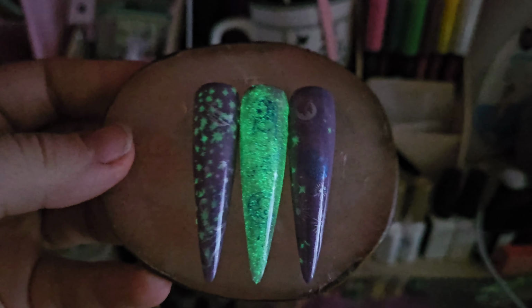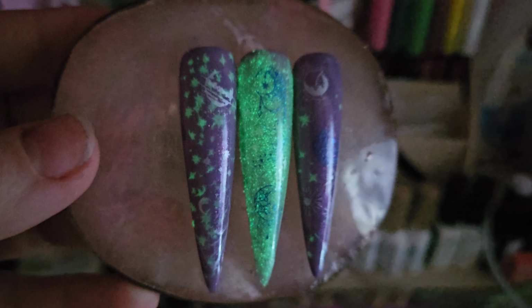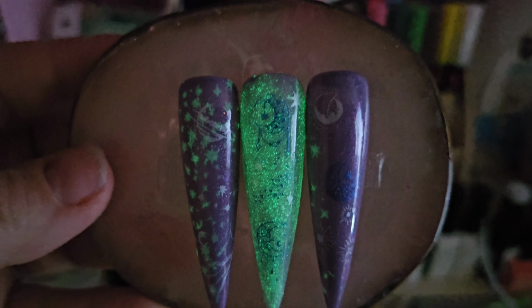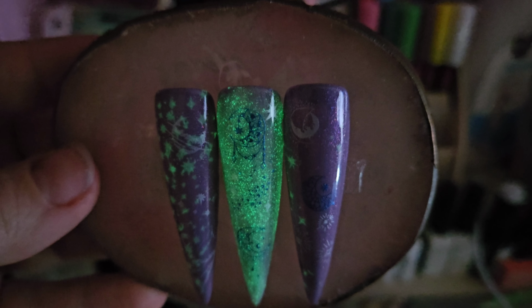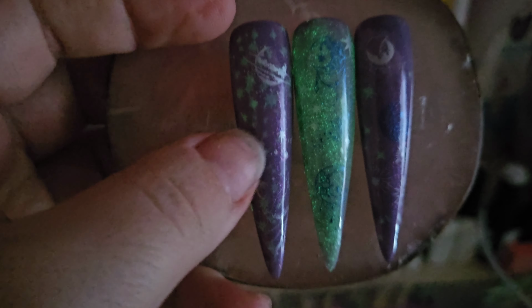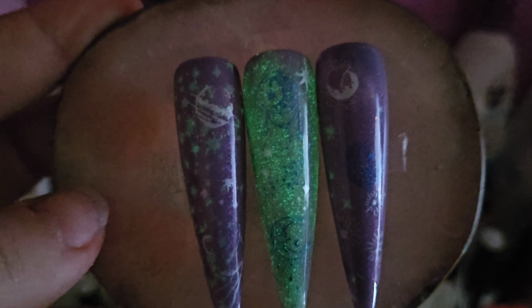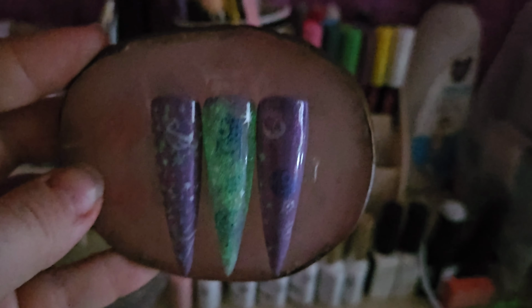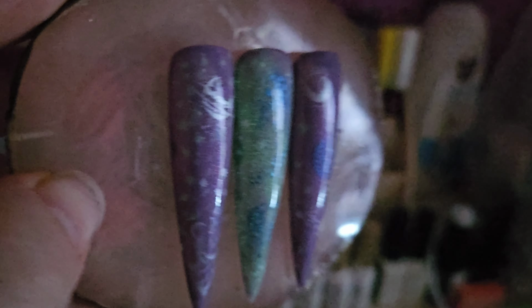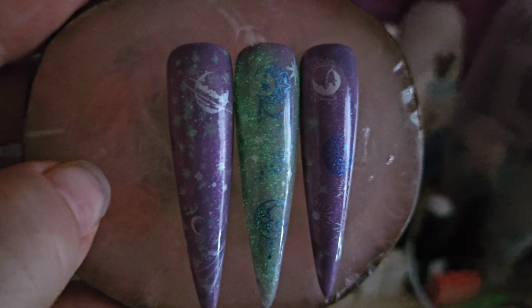And this is what the nails look like with the glow. I think it's super cute. I know the quality of the video in the dark is not that great, but I think it's really cute. I think that the blue comes out just enough against the starry, I forget exactly what it's called, but that full base coat in the middle there. And then I think the planet and the earth with the moon down here looks really cool against the starry night sky that I added. And this nail definitely has a couple little stars. Super, super cute. I really, really like how these came out. I liked playing with the glow base, which if you're super, super quick, you can stamp with it. That was a lot of fun.